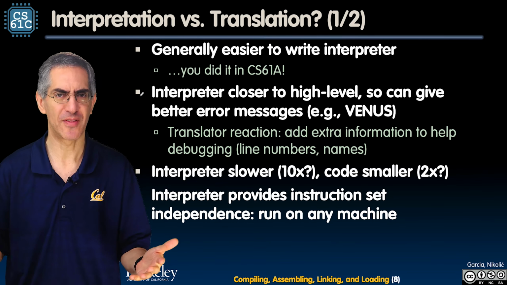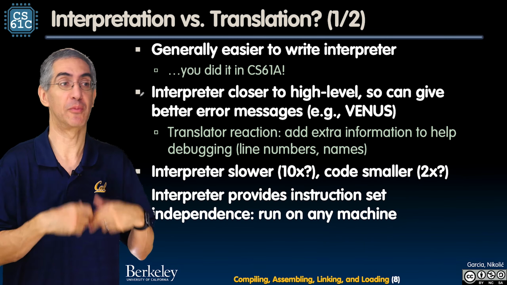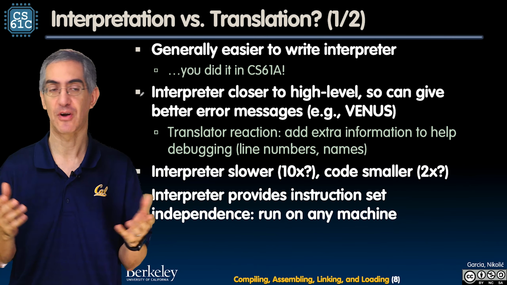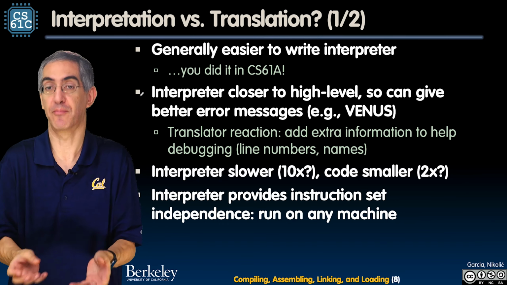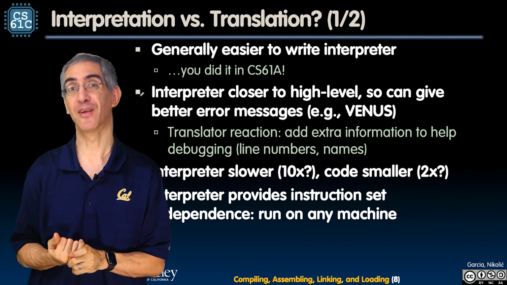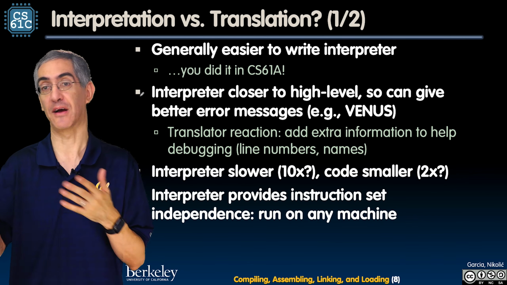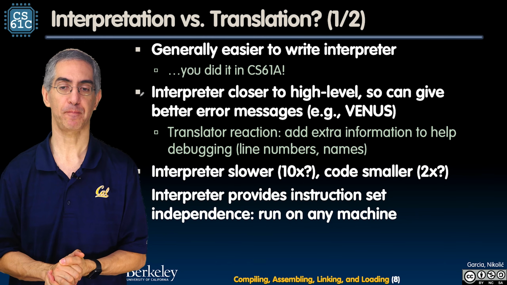In terms of speed, we've talked about this before. Interpreters are crazy slower, but again, we choose interpreted languages when we don't care about the performance, or when we're interpreting another ISA. We're trying to let backward compatible code, code from another program, run on my machine as well. Code's much smaller for interpreters than compilers. You've got to think about a lot of things, and there's a lot more work to write a compiler. In fact, I'll give you a little taste. 164 is a course if you want to learn more about that.